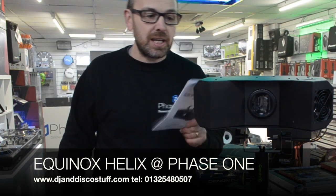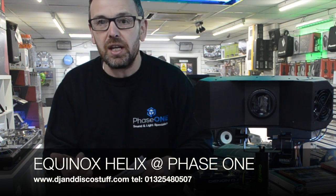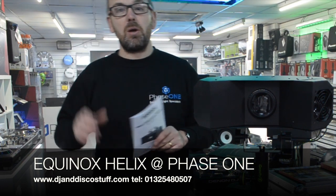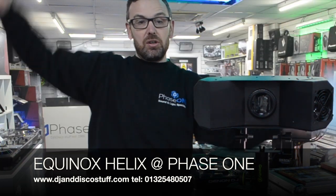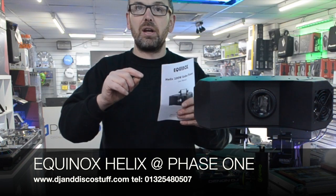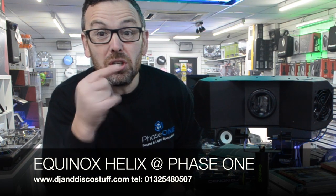I think in this particular unit, they've improved it. They've definitely got it better. But I remember in earlier models, like say the Cheetah, there was the same issue. I think they've improved it on this model. But we're always going to have that issue, just for the simple reason there's a concave mirror. We can't have a moonflower light that does this kind of spread without using a concave mirror. And the way the light hits the mirror, it's going to throw them out of orbit or slightly out of focus. But I think you'll possibly agree with me, it didn't look bad. And who's going to notice apart from me and you?